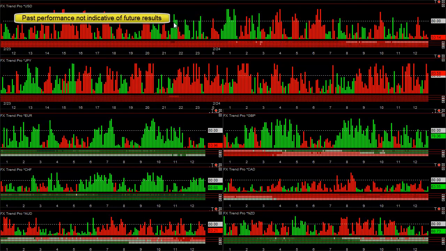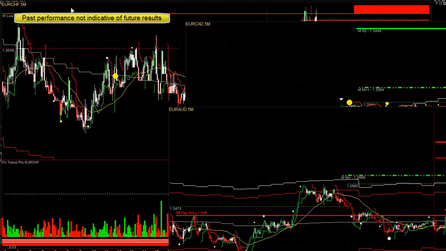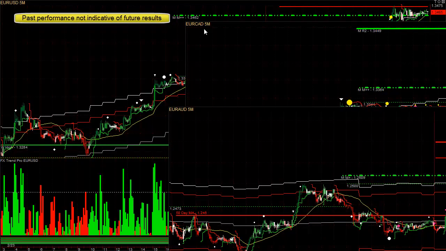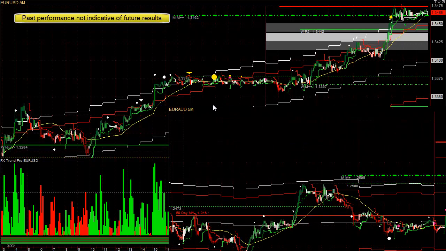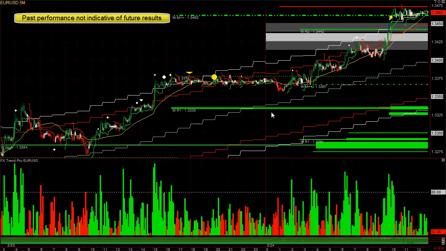Now, early in the day, the dollar was strong, and then at around 3:30 it became weak. The euro was extremely strong, so you can also trade the euro dollar. I have a whole bunch of charts up here that I move my monitors around, so let me move that out of the way. This one's a little bit lower risk than the euro yen because it's not already above the upper bands when you start looking at trades.